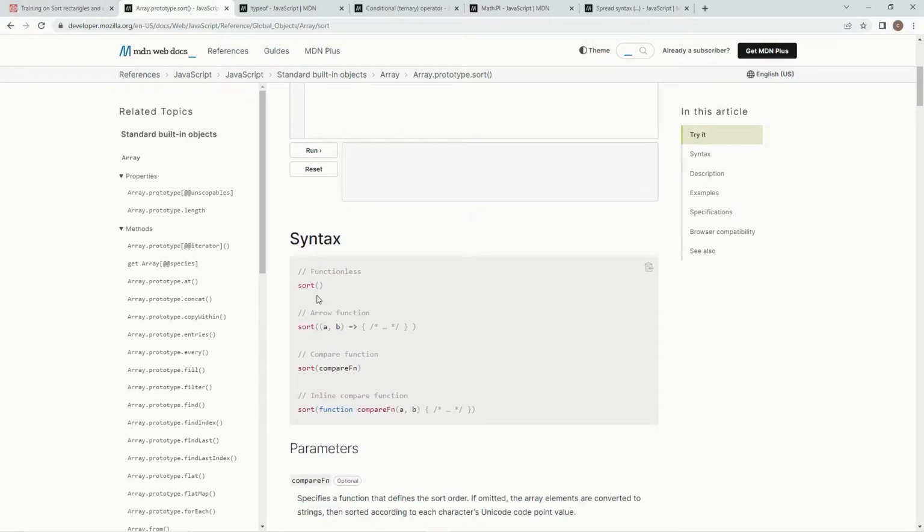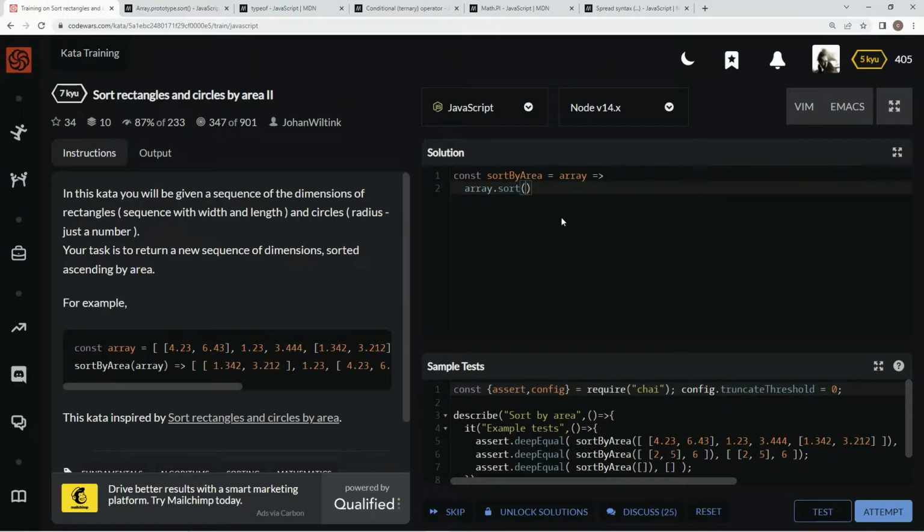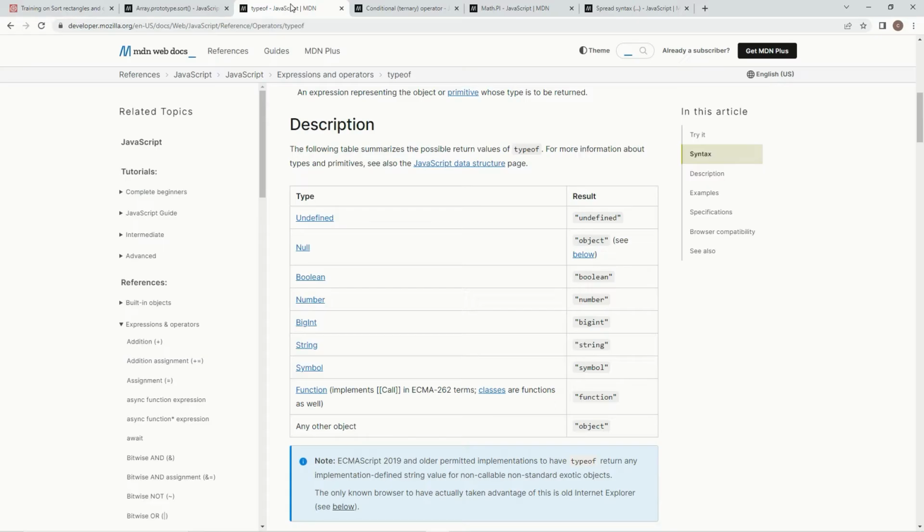That's why we're going to be doing this arrow function syntax, which has sort, A, B as parameters, arrow, and then an expression right here. All right, so let's start that up. We're going to say A, B as the parameters, arrow right here, and then now for the expression. First, we're going to have to do two things. First, we're going to have to see what the type of information in these elements is, because this one here is an object, and this is just a number. Now, you know this because over here on the typeof page, right?